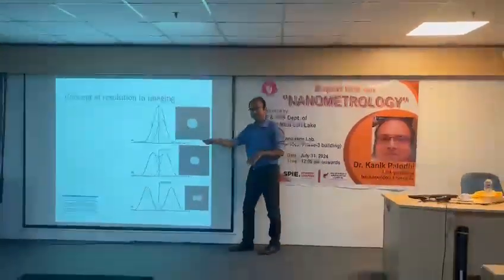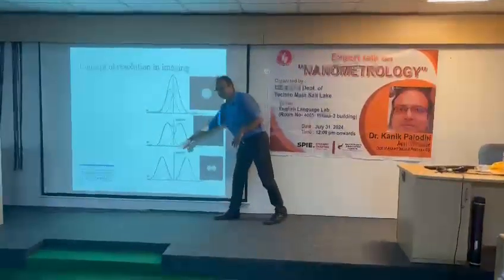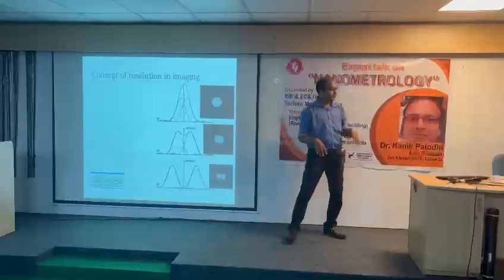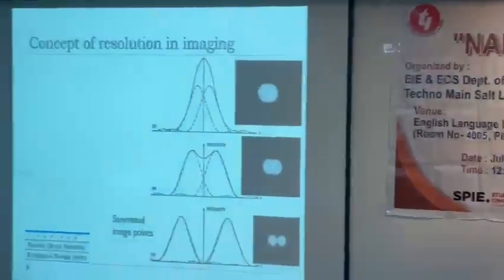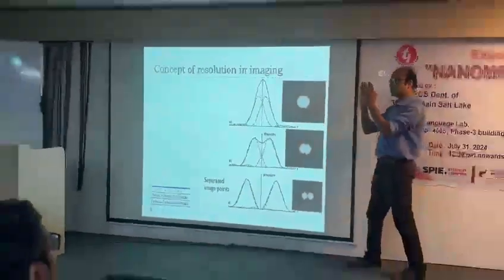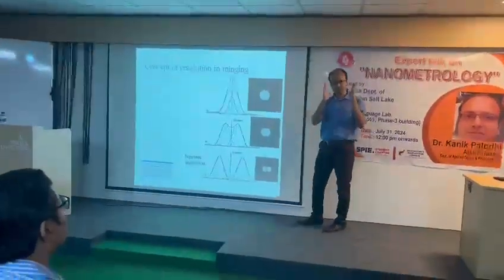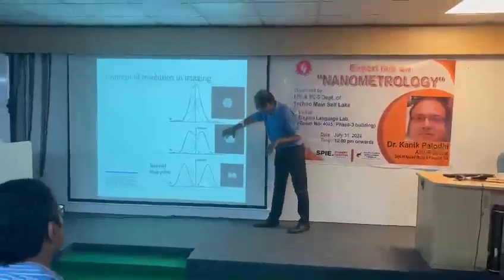points, and if we plot their intensity, they will be far separated. Okay. Now, so they have separated image points. Now slowly we bring those points closer and closer. Okay, we are taking them closer and closer.